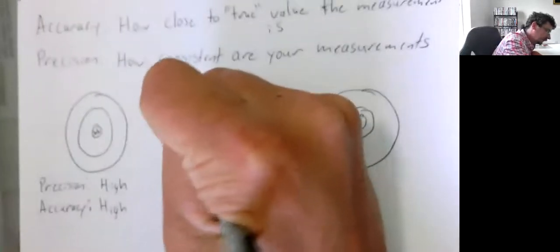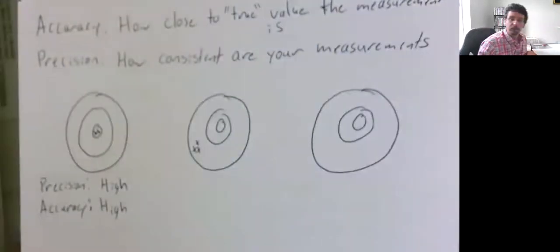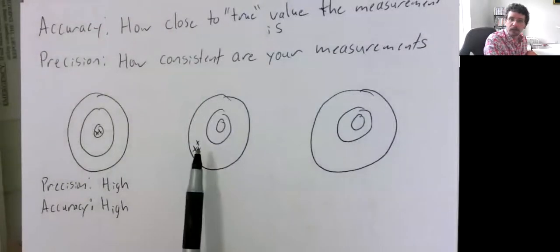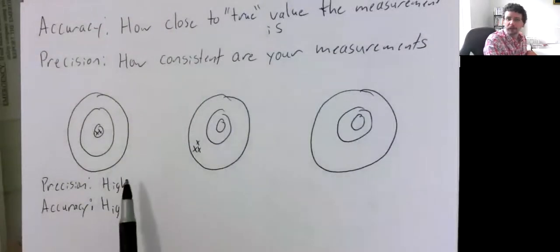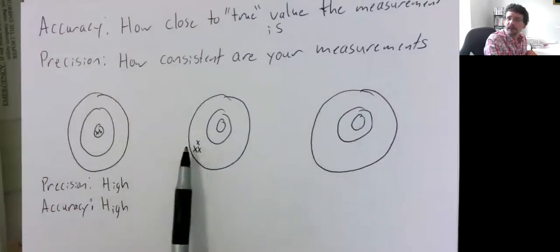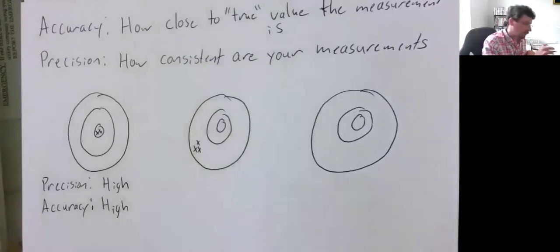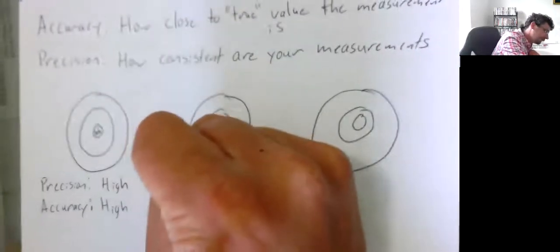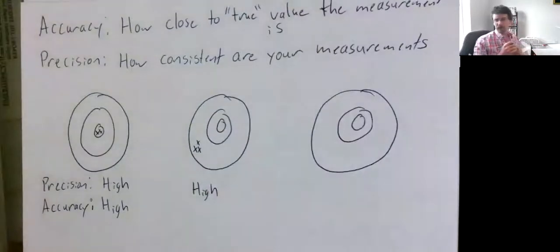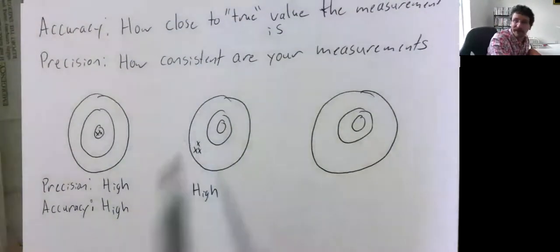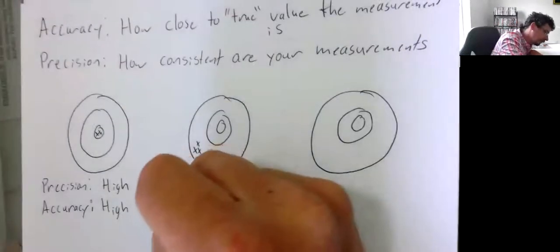Now, let's say we throw 3 darts, we were aiming for the bullseye, but our grouping ends up over here. What would we say about the precision and what would we say about the accuracy? In this case, the precision would still be considered high because the darts are all grouped together. There's a small grouping of them. So we had a high precision. But in terms of our accuracy, we were aiming for the bullseye, but we ended up in this quadrant, not very good. So we would say poor accuracy.